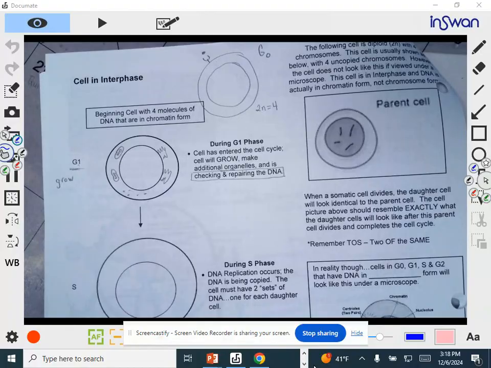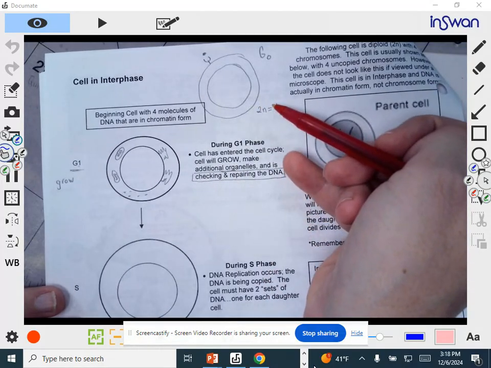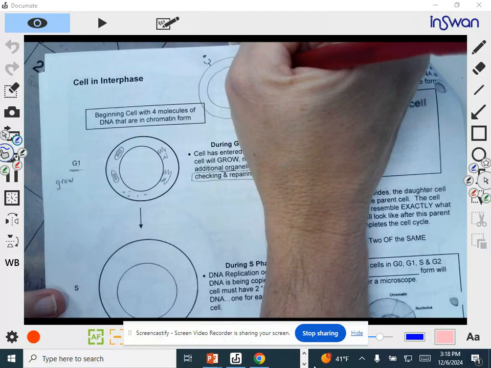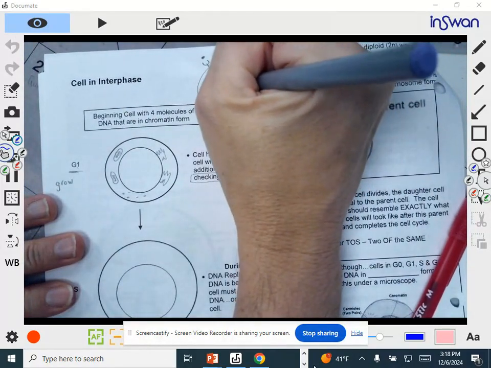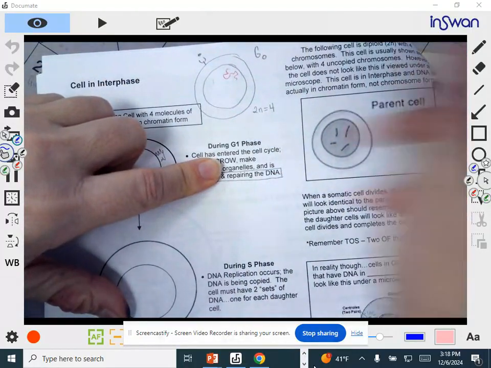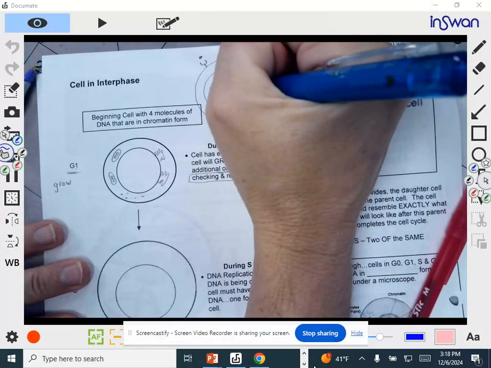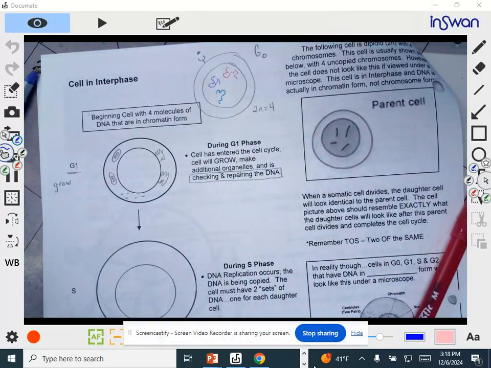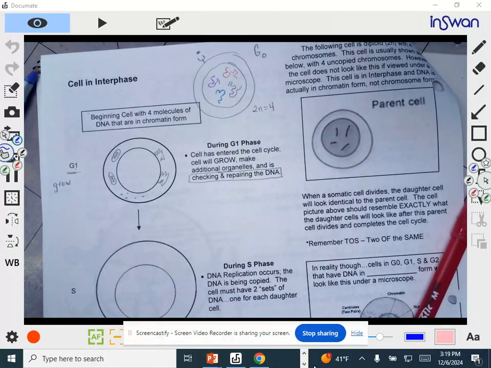Okay. Now, what does the DNA look like as it's being checked? DNA is in chromatin form, and it only coils up into chromosomes during mitosis. So if this cell has 4 chromosomes, the DNA is just long and stringy and it hasn't coiled up. And that's what I like to diagram here. DNA is just in long molecule form, in chromatin form. And if this cell has 4 chromosomes worth of DNA, that's why I'm drawing it just with 4 different colors. So the cell has 4 chromosomes.